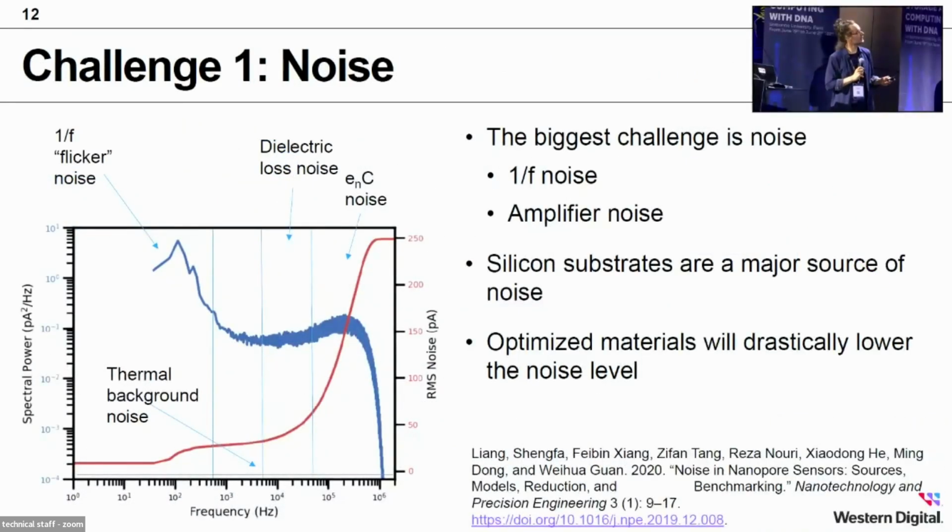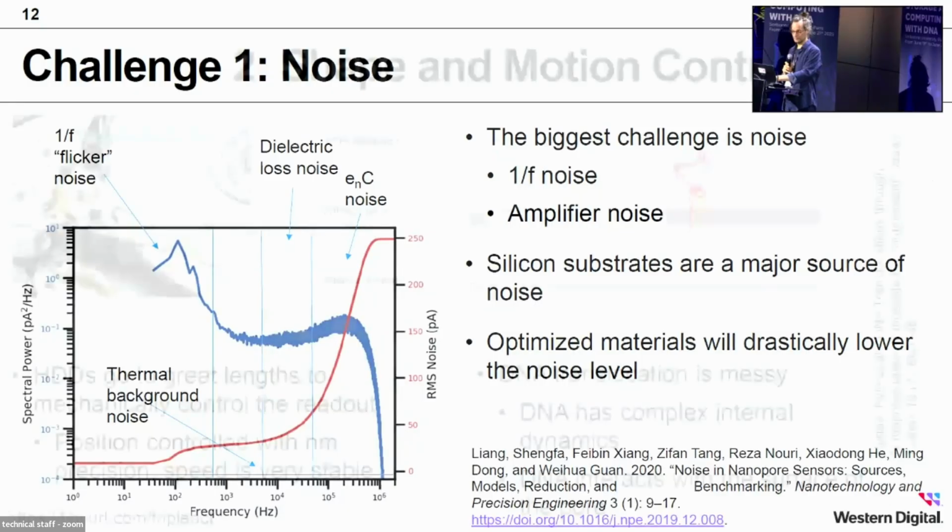Here's a typical curve of the noise. You see we have the 1/f noise region. We have here a relatively flat region, and then it goes up, and then it goes down. Doesn't mean there's no noise. It just means we have no amplification here. And there's a lot of work going on, different materials, different surface chemistries, but no one has really found the perfect solution here.